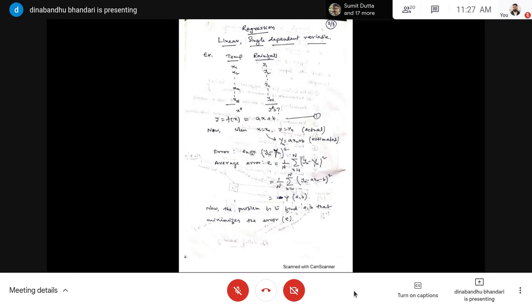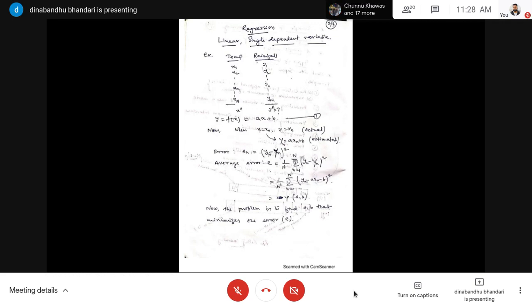So En, the error due to the nth instance, where the actual value is yn and the estimated value is capital Yn, we are taking the square. Now what would be the total error? Total error for x1 would be y1 minus capital Y1 whole square, y2 minus capital Y2 whole square. So you sum up the errors for all the points and you get the total error. Then you divide by capital N and you get the average error. This is the one which gives us the average square error.